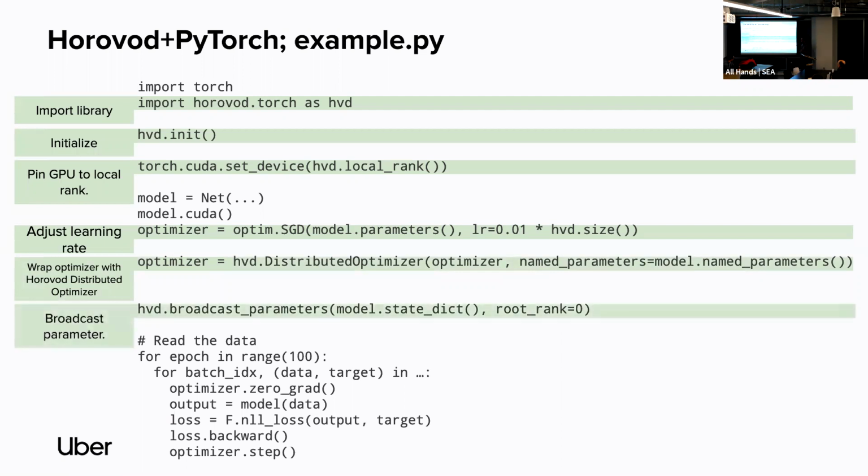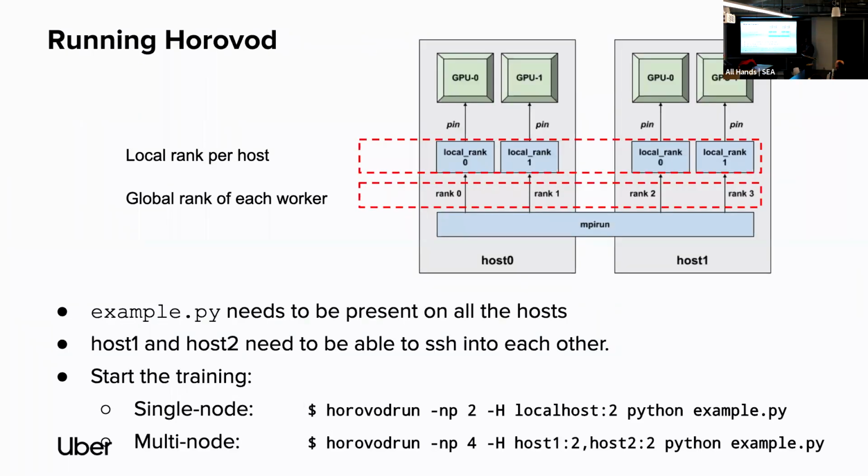And then finally, before starting your training, you broadcast your parameters from your worker 0 to the rest of the workers. Why do you need to do that? We'll talk about this later, but essentially because all these workers should start from the same initial set of weights. So when you apply the same gradient updates to them, they go to the same final model, right? If you start from different points, you will end up at different points. So we're gonna talk about some of these steps a little bit more in details.